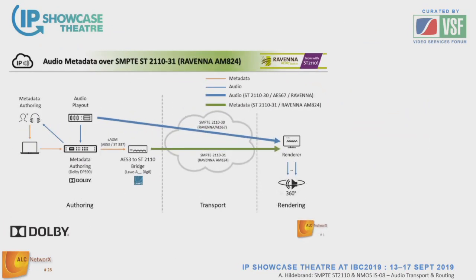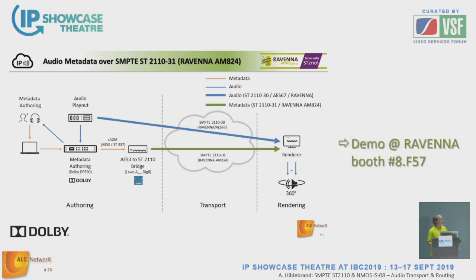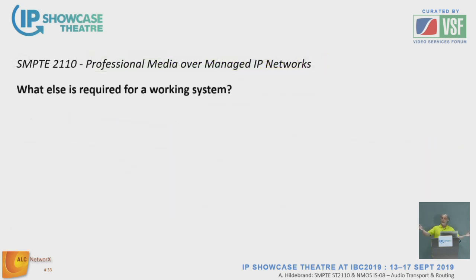Another use of AES 3 is metadata transport. For those interested in metadata for immersive sound productions, there's a technology demo on the Ravenna booth in the hallway outside Hall A. It demonstrates how dash-31 streams can be utilized in a Dolby metadata authoring context, side by side with standard AES 67 streams — two of them containing nine channels of audio — with real-time rendering data sent to a rendering device. It's a pure technology demonstration, not a product demo, showing how this can be achieved.